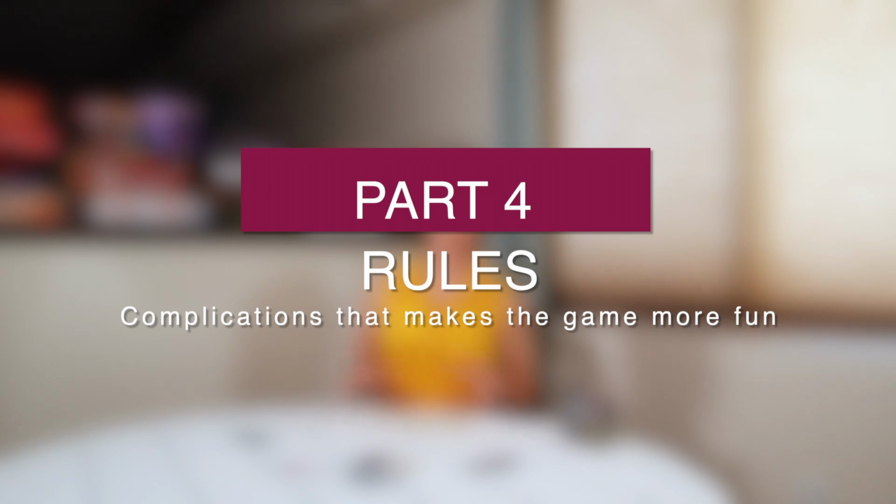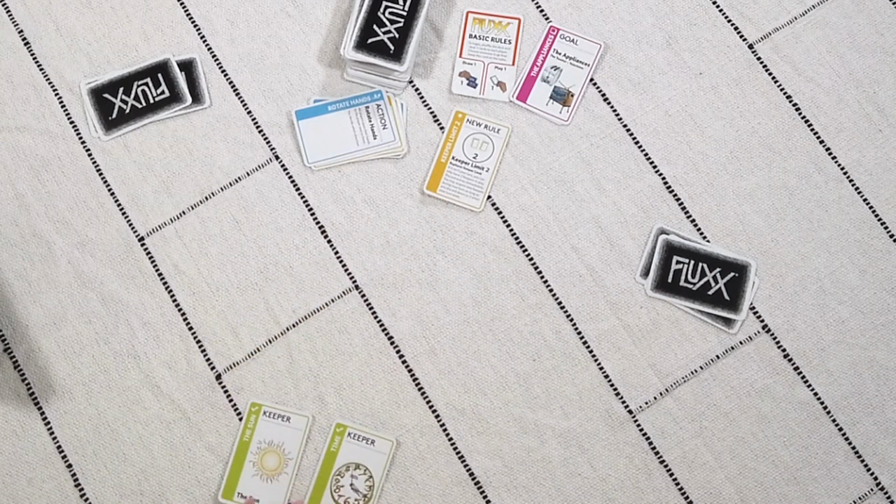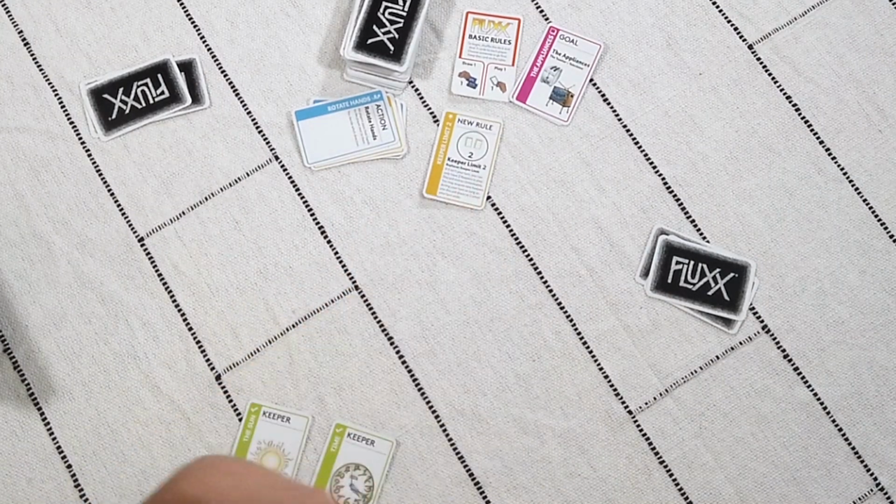Now let's talk about some additional rules. Now, you are not allowed to discard any of your cards unless there's a rule that states you should. And so, for example, that card earlier that we had, the discard any extra keepers that you have if you had over 2. That's an example of a rule of when you would discard.